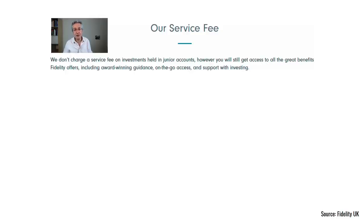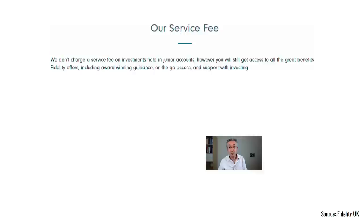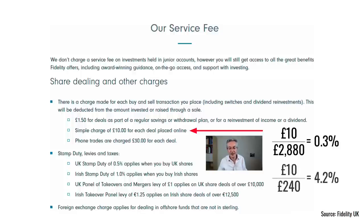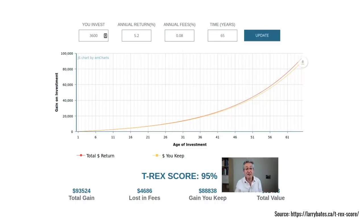Another way to save money is to pay less for your investment platform or broker. There aren't many Junior SIPP accounts available in the UK, but the cheapest at the moment seems to be from Fidelity — they don't charge a service fee on the investment at all for their Junior SIPPs. However, you will still pay for trades at £10 per trade. If you do a single trade with your maximum contribution of just under £3,000, that £10 is equivalent to 0.3% of your invested amount. But if you split it into 12 monthly payments, that increases to 4.2%, so it makes sense to have fewer transactions. I think keeping total fees below 0.1% is quite feasible, and if you manage that your child gets to keep 95% of their gains. Shopping around for a cheap platform and a cheap global fund ensures your child keeps most of their wealth — the goal is to enrich your child, not the fund management industry.